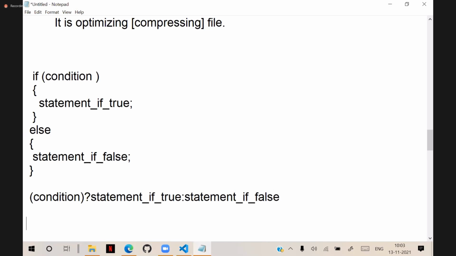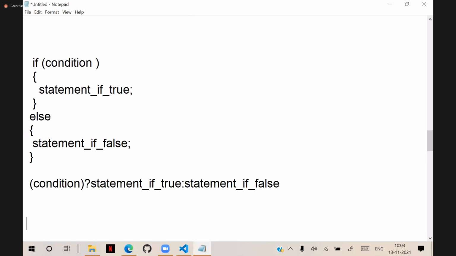This is minification. That means above he wrote 7 lines, I reduced it to 1 line. That is valid, that works. That is called the ternary operator. Instead of if, we use this. That means now the developer can reduce the size of the file by writing the program in such a way that the functionality will be the same, but the number of lines will be reduced.